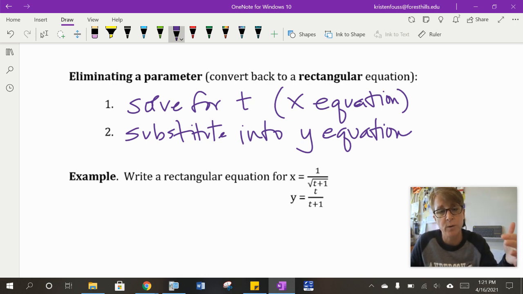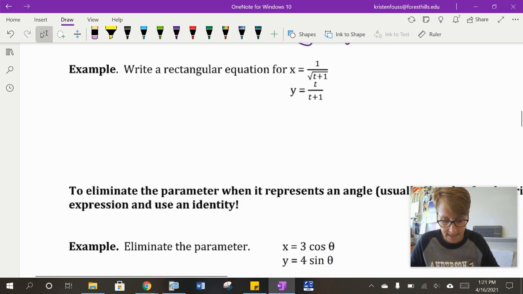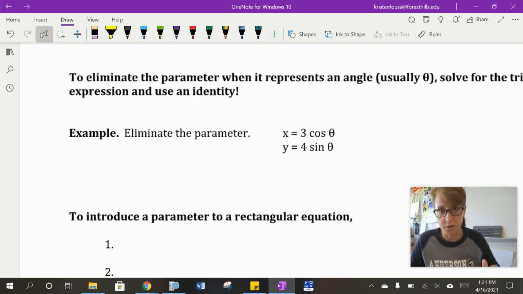Okay, so take your x equation, solve it for t. You'll have t equals whatever, and then plug that whatever into the y, and you will now have a rectangular equation. So this next one I gave you is kind of messy. I think maybe we'll do it in class tomorrow. I just want you to have those steps down. All right? And then, oh, we'll do the next one too, because it's really fun. Hey, look, sine and cosine. Yes, they never go away, people.